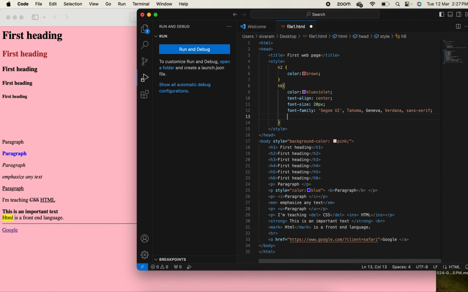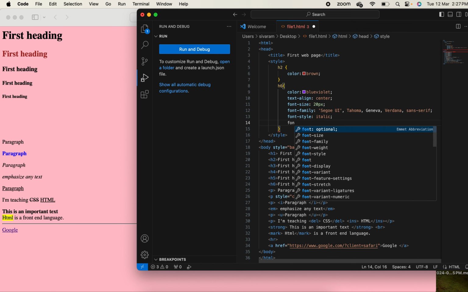And in a similar way, we have other properties in style, such as font size, font family, font style. Font style can be italic or normal, and I'm just giving italic. And again, we have various features such as font size, family, weight, style, display, stretch, variant and all.